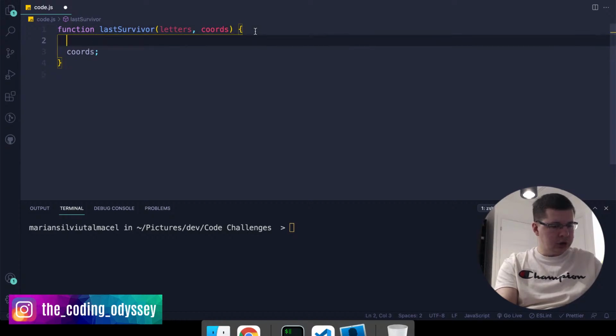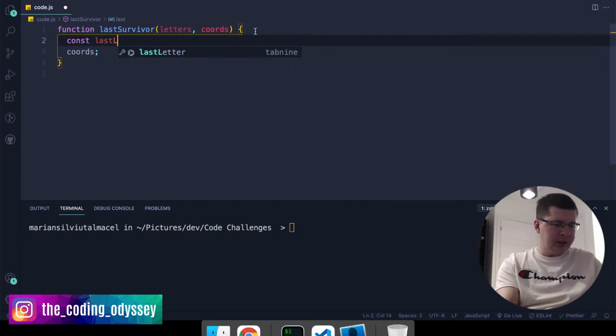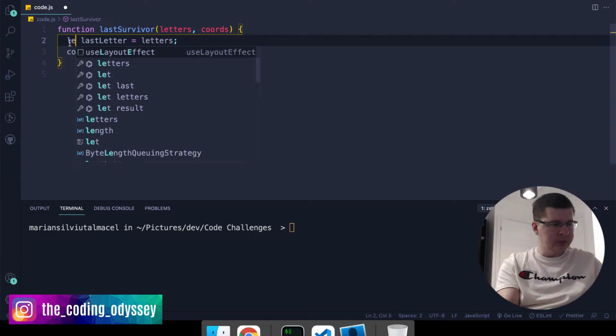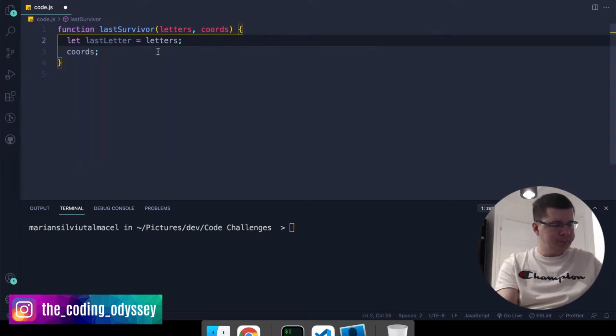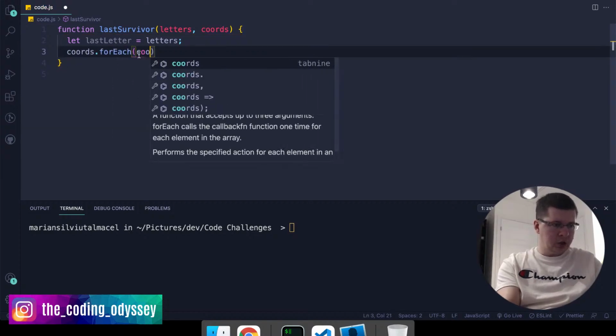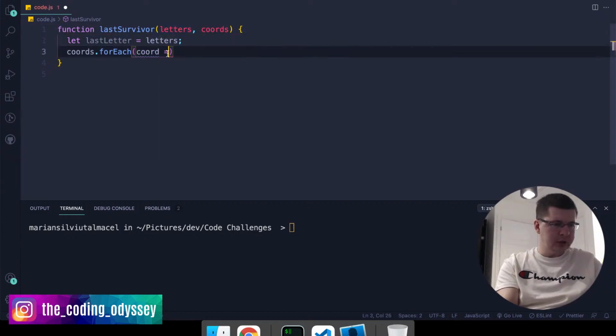So let's store this in a const. We're gonna say last letter equals the letters. We're basically making it to be the whole string first, and I don't want this one to be a const. I want it to be a let because we're gonna need to keep reassigning it, right? And then we're saying chords for each chord, and this chord is gonna be the index of the letter in the string.